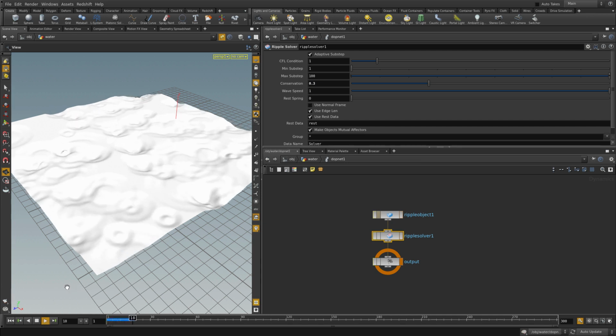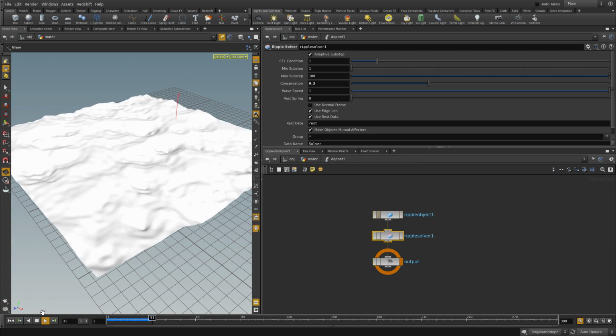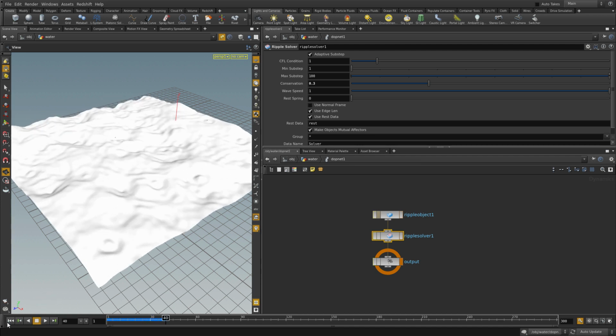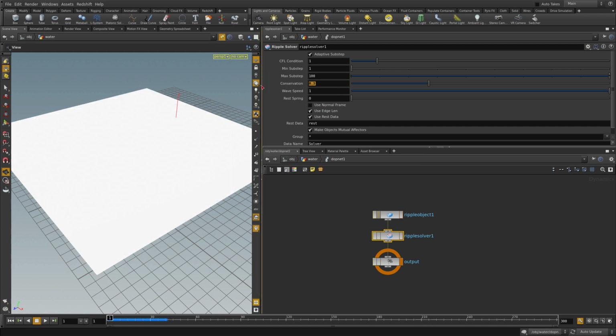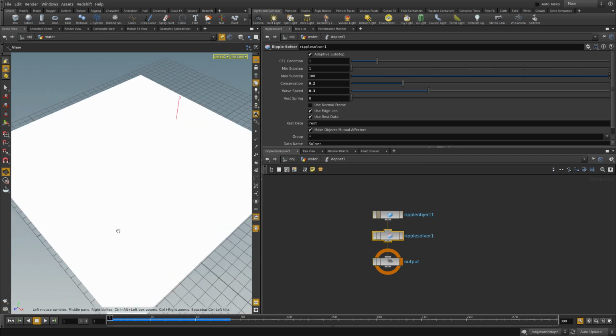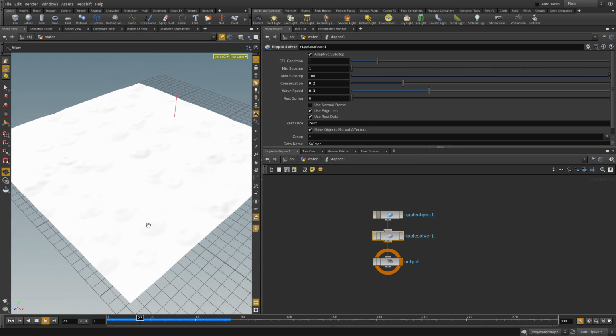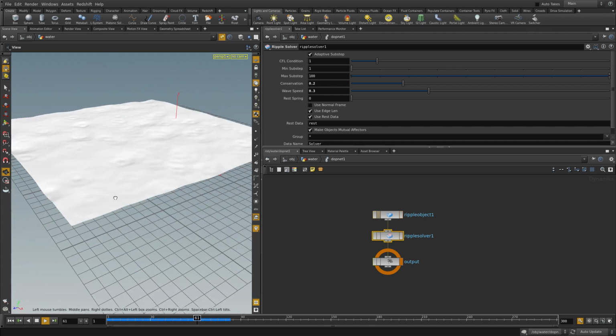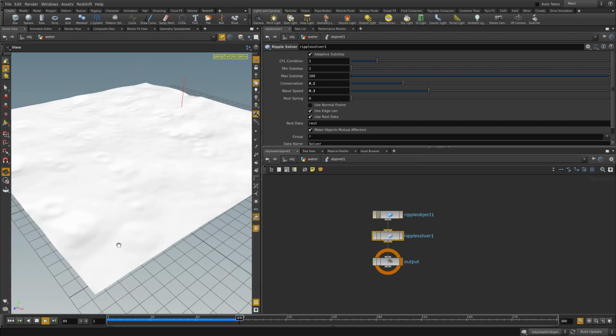the ripples are fading away a lot earlier. Even more may be good. So let's say 0.2 and then a wave speed of 0.3 to make them slower. And now we have more of a raindrop effect. Let's simulate for a second, and then we can have a look from a different angle maybe. And that's the basic effect. That is how you create raindrops on a pond surface.